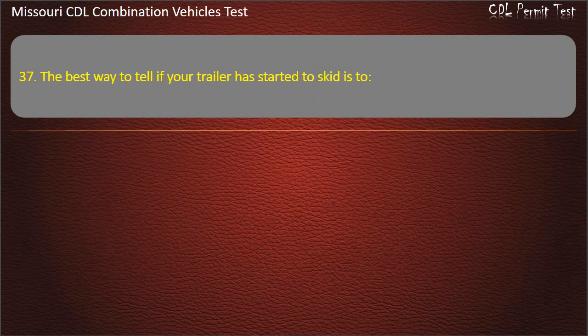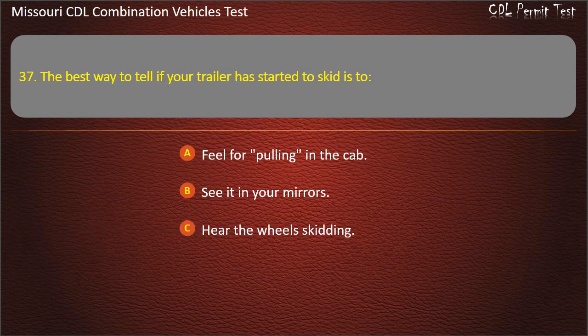Question 37. The best way to tell if your trailer has started to skid is to feel for pulling in the cab, see it in your mirrors, hear the wheels skidding. Answer. See it in your mirrors.